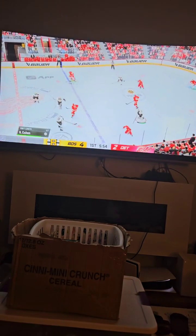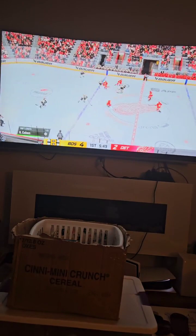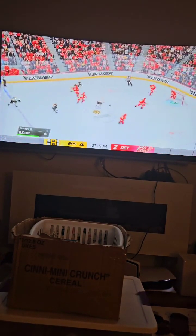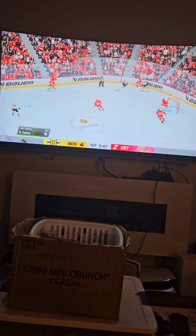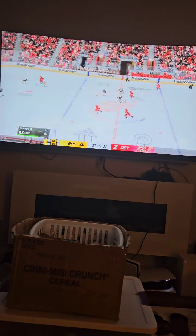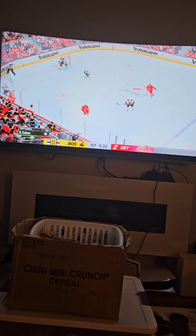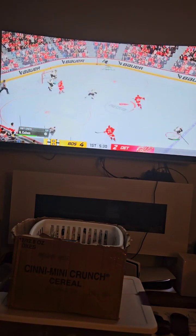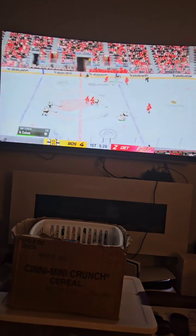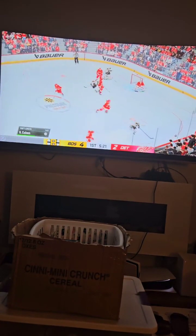Beautiful read in the defensive end by Dobrynkin. Have the puck here in the neutral zone. Great puck check on the reach. The Red Wings gain control of the puck against the wall. Here they come up along the wing. Larkin's determination on the puck, even though he stumbled and has a lack of balance, really shows right there, James, as he finds a way to get that pass from the shooter. Oh, nice.